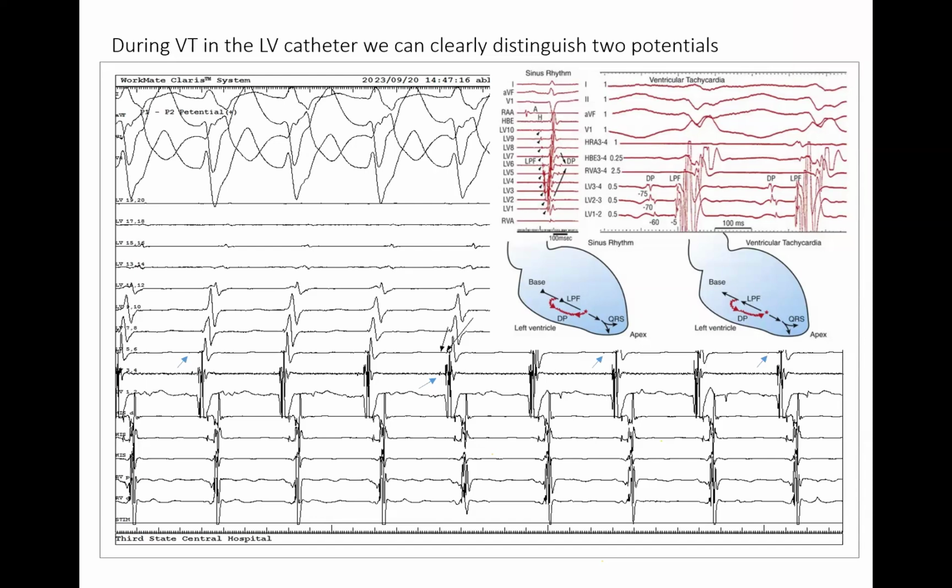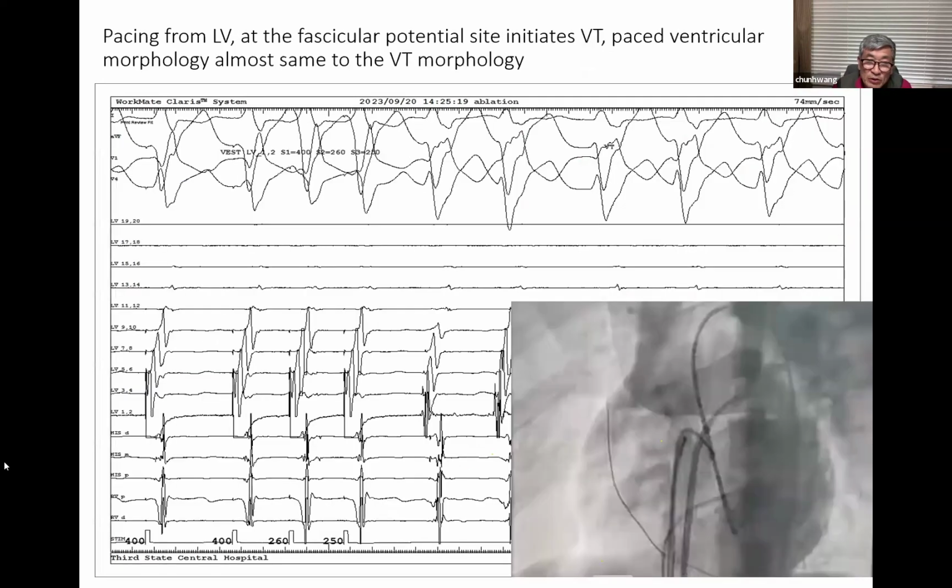Even though your catheter placement was good, I think, show me the LA view of your catheter placement. This is for teaching. Look at this catheter. In the LA view, this catheter is not hugging the septum. It's going down to the posterior papillary muscle. In the LA view, your distal tip has to curve toward the right side septum. That would be the typical posterior fascicular potential recording site.